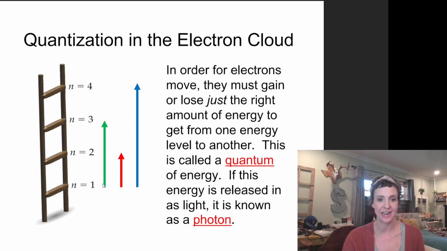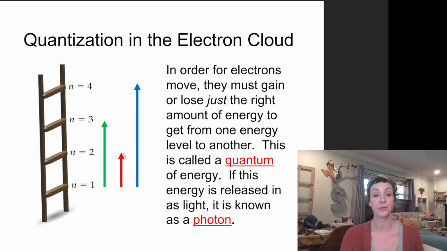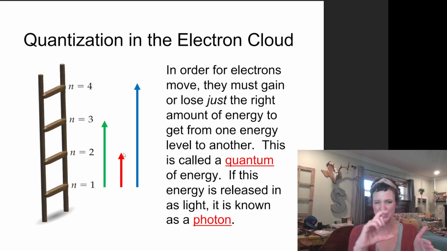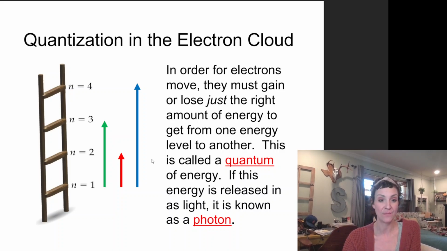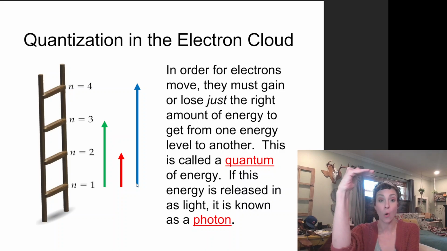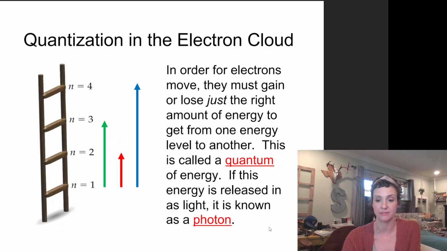But as you can see, I did some arrows here in different colors. So my jump from energy level 1 to 2, I did red, because if you'll remember from our electromagnetic spectrum, red is the lowest energy color of our visible spectrum. So a short jump like that would give off probably a low energy form of light. And then my longest energy jump from 1 to 4, when he falls back down to 1 again, he would give off a much higher energy form of light because that jump required a lot more energy to get to.